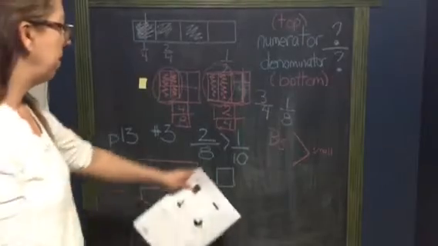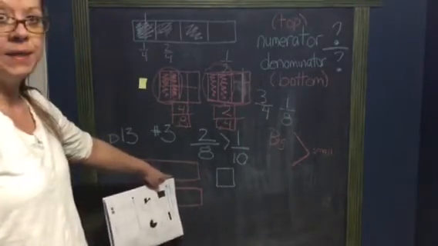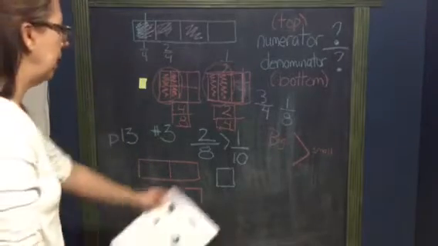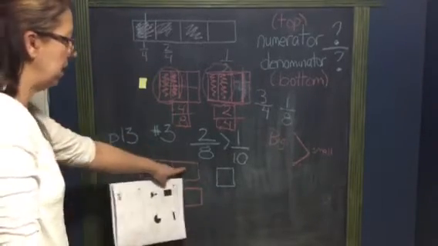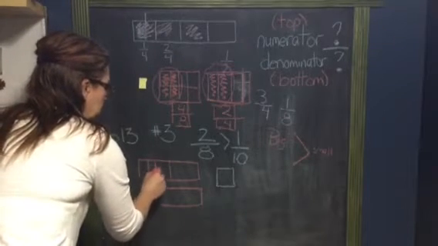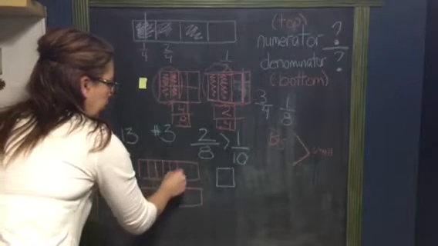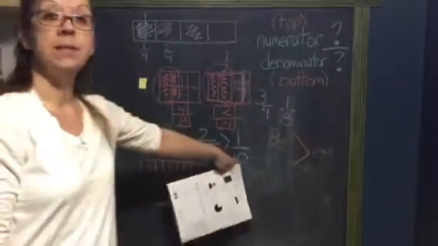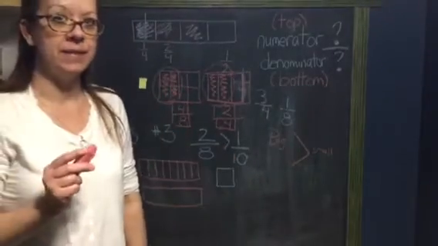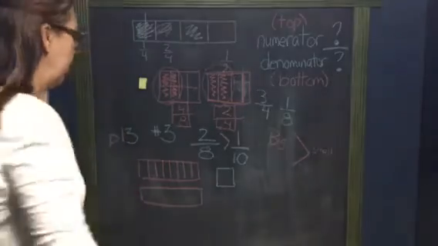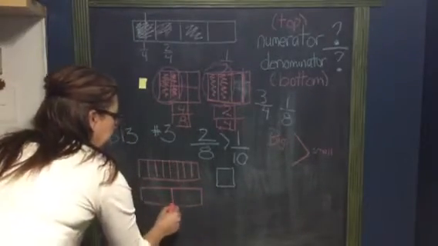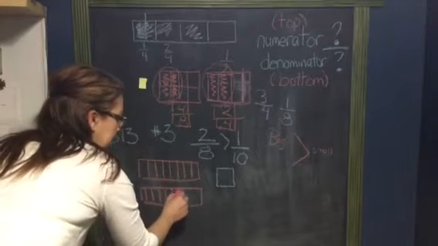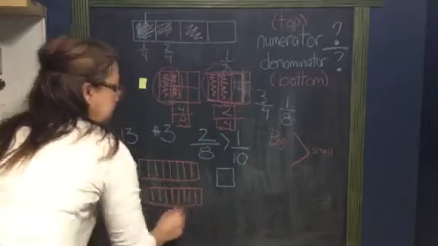It makes sense. This one I have to divide into 8 pieces. I'm going to start by dividing it in half. Okay, I know I'm going to need 4 on this side and 4 on this side. So 1, 2, 3, 4, 5, 6, 7, 8. This same chocolate bar has to be divided into 10 pieces. Same chocolate bar. Half of this would be 5. So I'm going to go 1, 2, 3, 4, 5, 6, 7, 8, 9, 10.